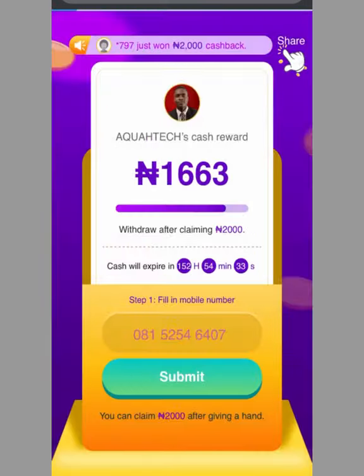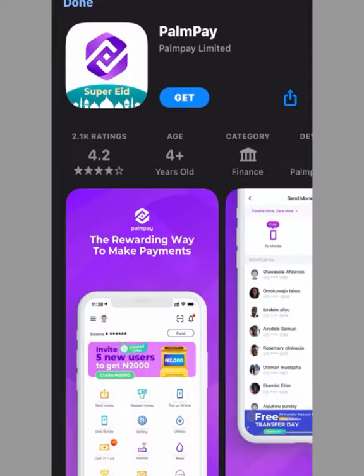It redirects me to my app store. I'm using an iOS device for this. If you are using an Android device, it will take you directly to your Play Store where you can download this app. So I click on get. If you are using Android, all you need to do is click on install.